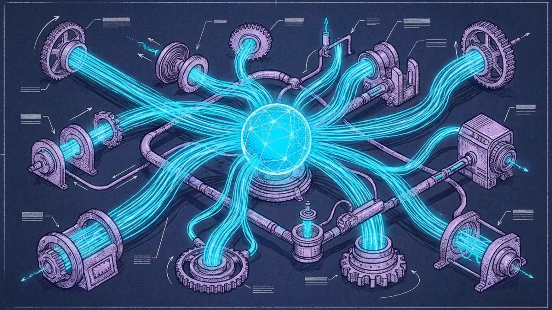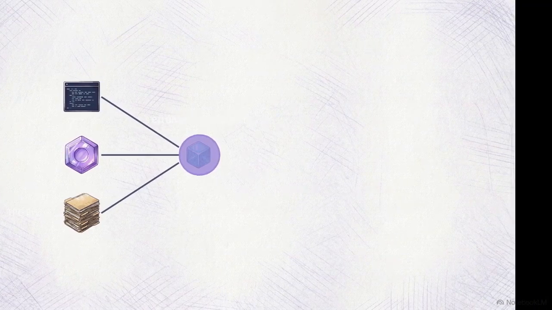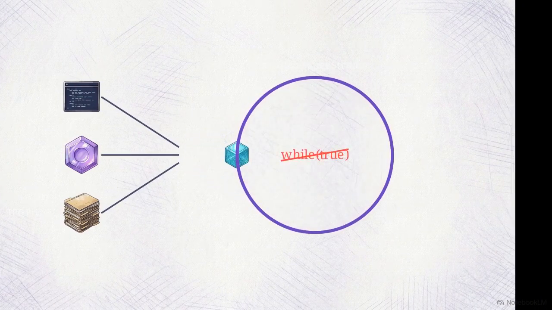As we zoom in on the central hub of this topology diagram, the prompt hits the outer driver. This is merely the surface layer, whether it's a headless server, a terminal user interface, or an IPC bridge. All of these surfaces pipe the request into a single generator function called sendMessageStream. Notice how the central node creates a subloop within itself. Qwen Code does not rely on a traditional while loop to keep the agent running. Instead, sendMessageStream is a recursive generator. It uses yield star delegation to continually call itself.